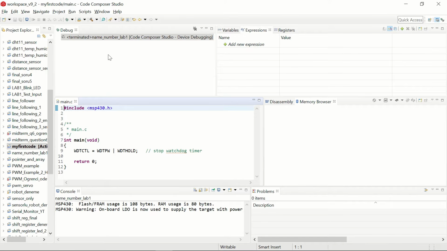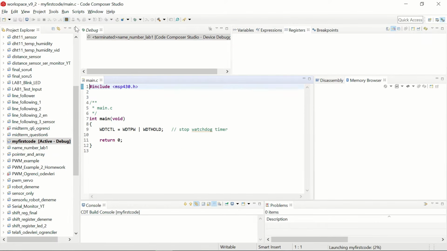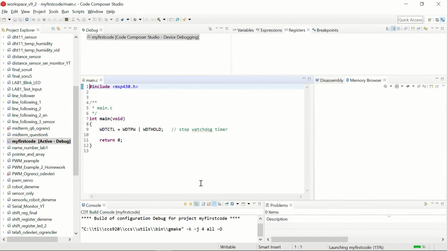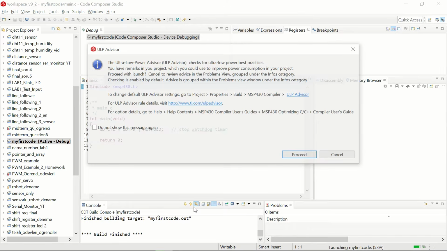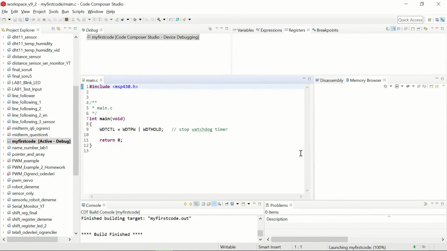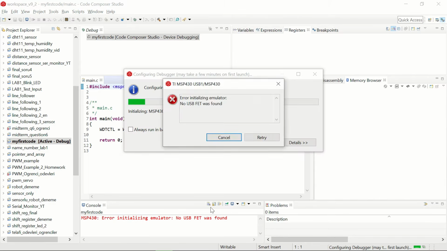For the debug process, you need to have the Launchpad connected to your computer via USB. Otherwise, you will obviously get an error. So let's disconnect the Launchpad, and let me try to click on debug. Click on proceed. You can see that we are having this error: error initializing emulator, no USB FET was found, and we have the same message right here.